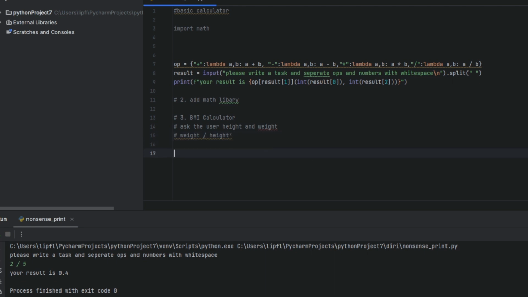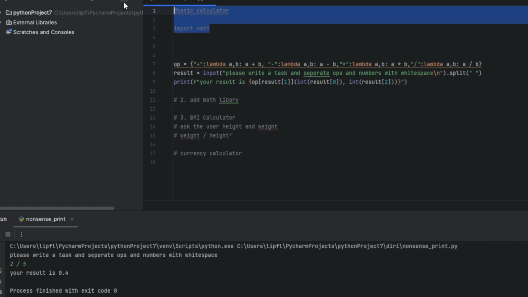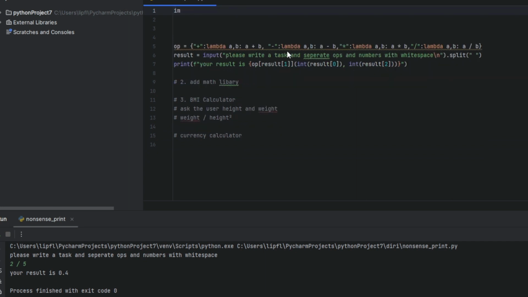Now let's get to a more interesting one. Let's do a currency calculator. For that you can, for example, use import json, and you can use it with import requests.